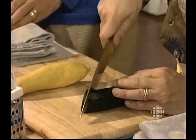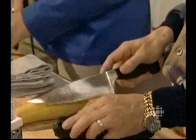Now, what are you doing? I'm going to flour my zucchini. Well, first chop it up. Yeah, that'd be good. In moons, baby. In moons. And so like this, right? No, sweetie, because that's a circle. Okay, that's a circle. I've got to cut it in half. So I'm going to cut my zucchini in half because it'll cook quicker.